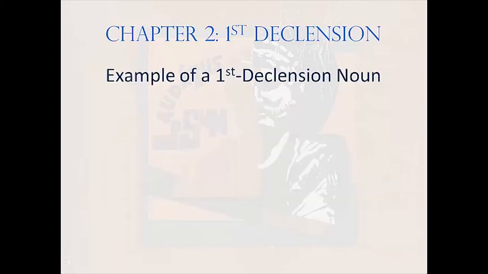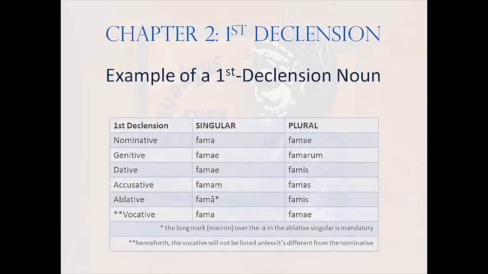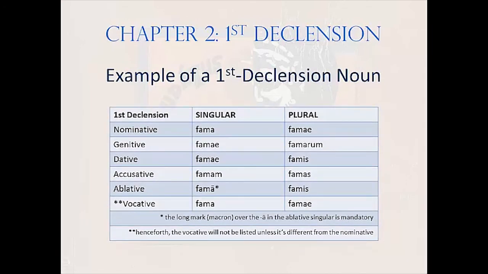Now let's learn how to form a full Latin noun by taking these endings and attaching them to the end of a noun base. The word I'm going to use is fama, which means reputation. Its base is fam. To this base, add the endings you just memorized, a, I, and so on, and you have a full Latin noun. The result is fama, famai, famam, fama, vocative fama. In the plural, famai, famarum, famis, famas, famis, and the vocative plural, famai.